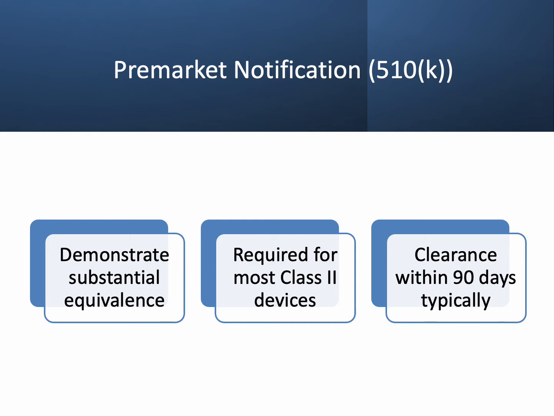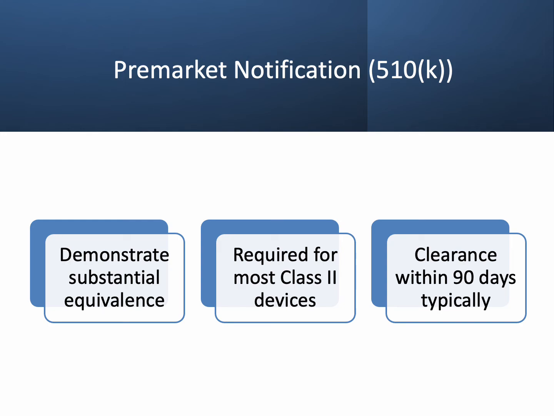Following device listing, let's examine the pre-market notification 510(k) process in U.S. medical device regulation. A 510(k) submission is required for most Class II devices, and some Class I and III, to demonstrate substantial equivalence to a legally marketed predicate device, ensuring similar safety and effectiveness. The submission compares intended use and technological characteristics. If different, it must not raise new safety or effectiveness concerns.